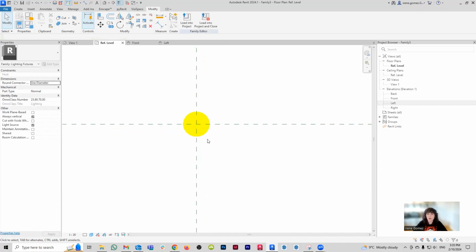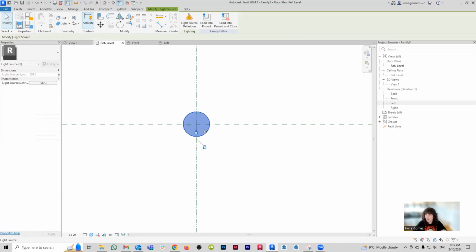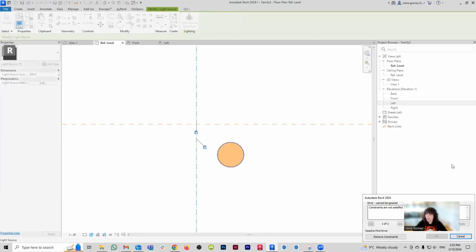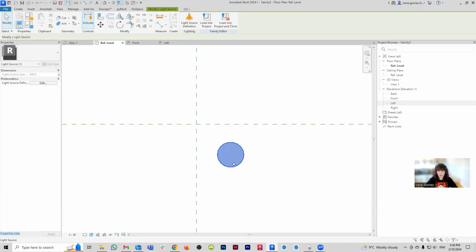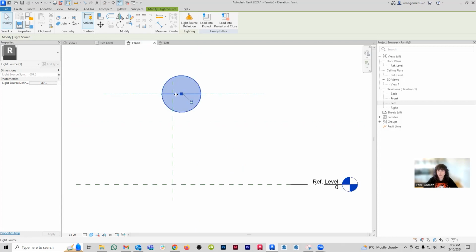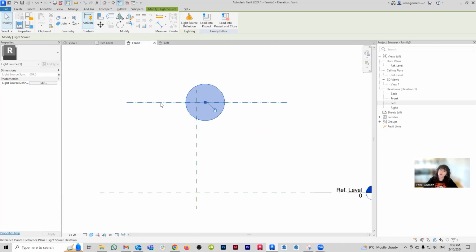What we want to do is move the light source away, because we're going to manually place it somewhere with respect to the rest of my geometry. So I'm going to drag my sphere away, and it's going to give me this error message, where I can either cancel, and then it doesn't do the change, or what I actually want to do, which is remove the constraints. Now my light source is free to move anywhere that I want it to be. Same thing with the front view. It's still locked to the top, although to be honest, I don't mind this height lock.